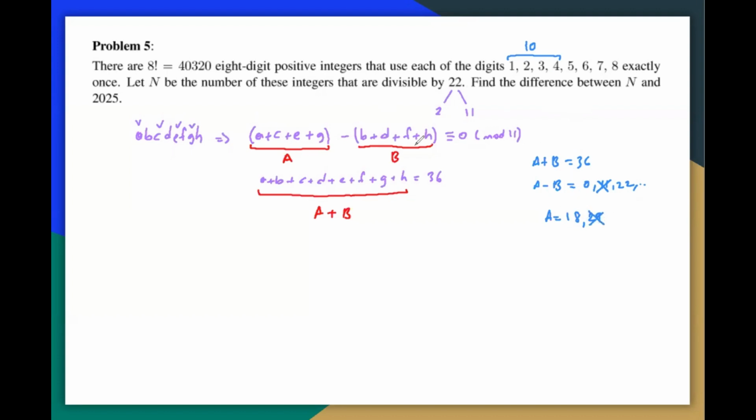So this sum and this sum should be 18 and 18. The goal now is to find digits that add up to 18, and whatever is left will be the second group, second quadruple, I guess. Okay, so the first thing, let's try organizing our list. I'm going to start with 1 and 2. That's 3 already, and I want 18, so I need 15 more. So I can get 7 and 8 as my first list. The corresponding list should be whatever digits are left over. That will give us 3, 4, 5, and 6.